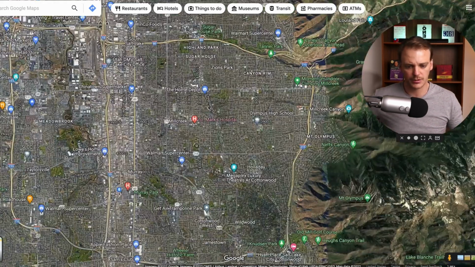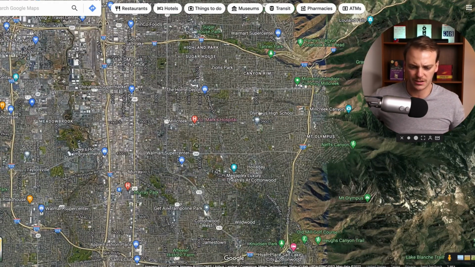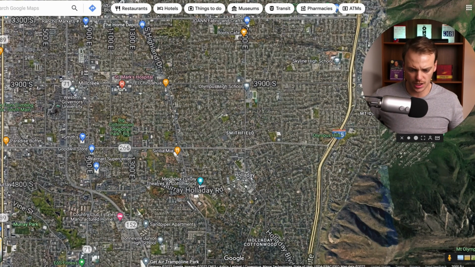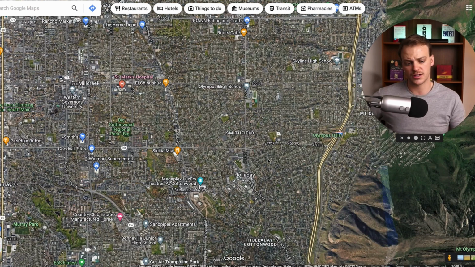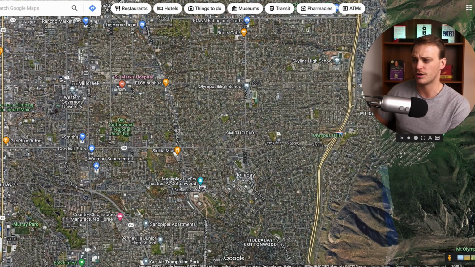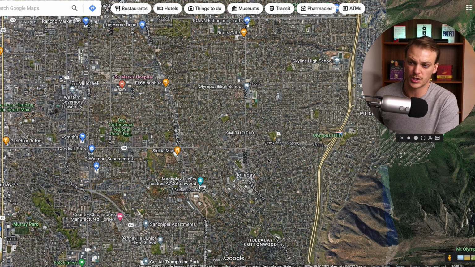Now if we come out here and zoom out a little bit, again, the further east you go, the nicer it gets, the more expensive it will get, and also a little bit more exclusive it will get as well. If you come a little bit south, you're going to run into Holiday, which is one of the most exclusive areas in Salt Lake County, and also most expensive. You can still find some really nice homes here, single family homes for anywhere between, I'd say probably $600,000 to $1 million. And then you're going to have your big, massive estates here as well. That's why Holiday is so nice.